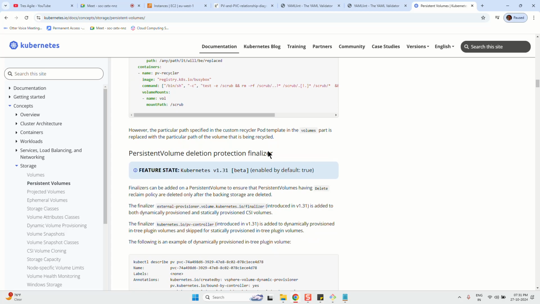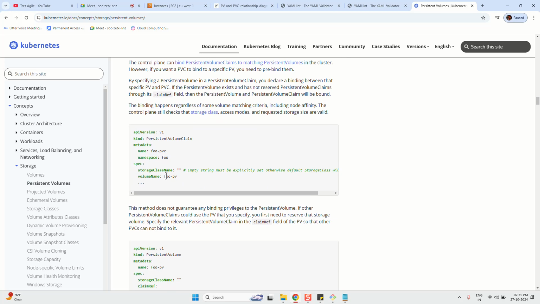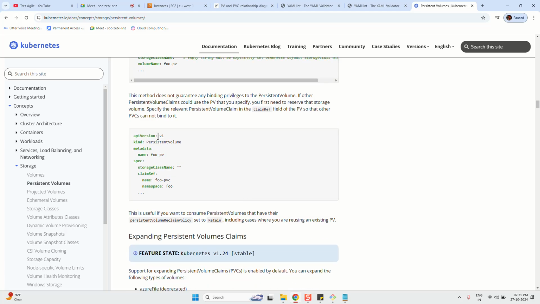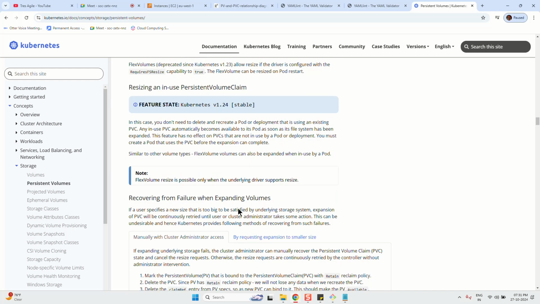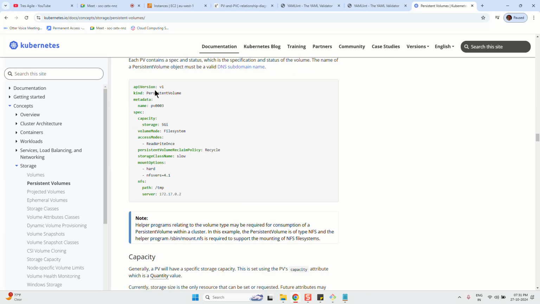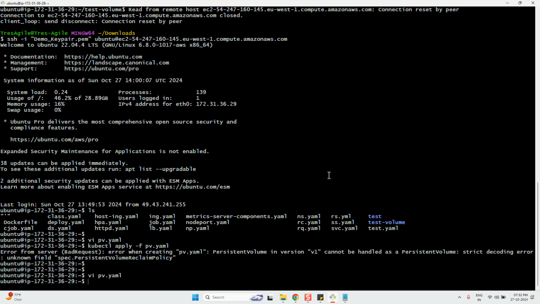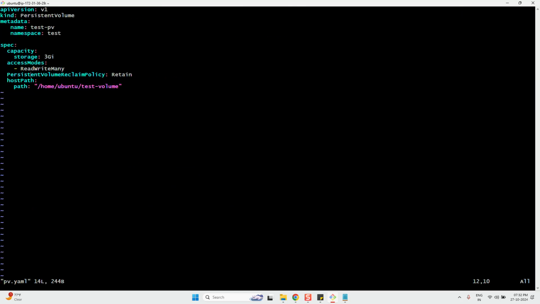Sorry, this is part. Here is the PVC. This is claim. This is fine. This is not. See, persistentVolumeReclaimPolicy. Same thing we are using. Why, what happened? Remaining, observe. This is the NFS thing. I'll tell you what this is, but small p, small p, small p. See, always observe these things. Capital letter, small letters. Now it should work.